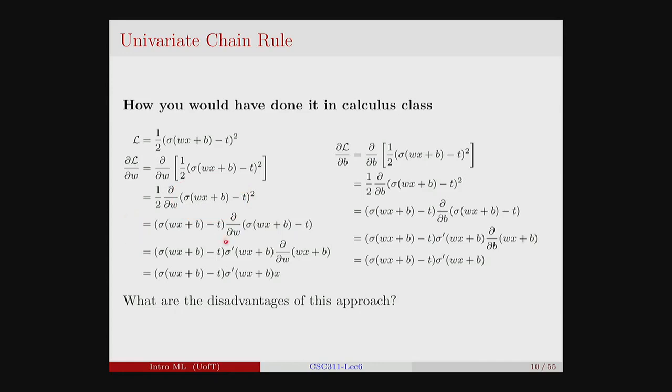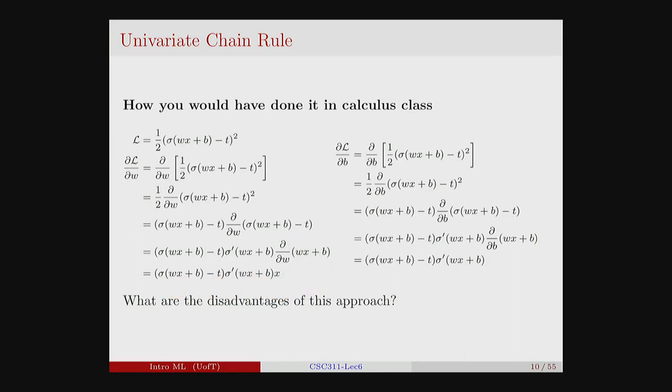And now to evaluate this derivative with respect to w, we only care about the first term. And so we would take the derivative of the sigmoid operation and apply the chain rule again to multiply that with the derivative of the input to the sigmoid with respect to w. And finally, that gives us the answer that we need, which is this line at the very bottom. And this should look very familiar to all of you by now, because this is just y minus t times the derivative of the sigmoid, sigmoid of z, times x, which is the gradient that you've all seen many, many times in the past.